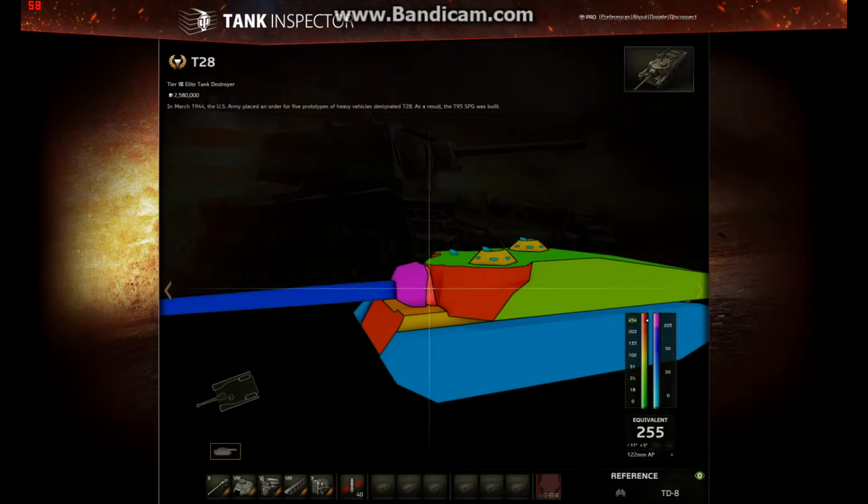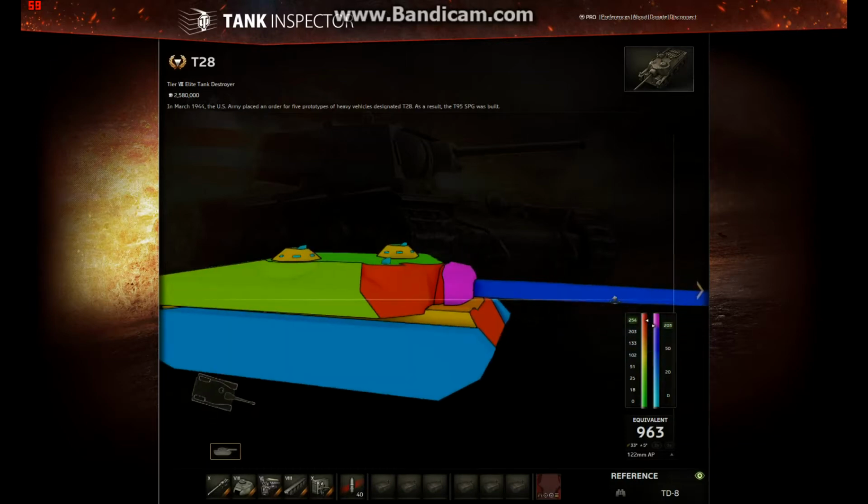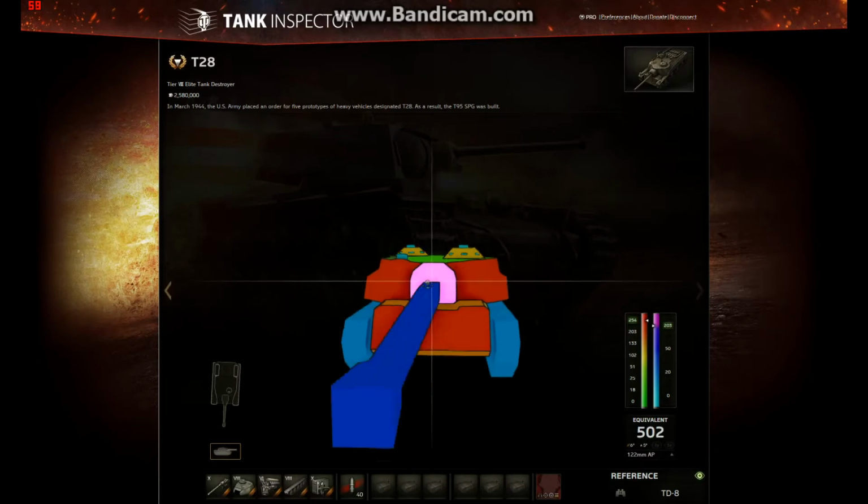If we have a look at this red section here behind the mantlet, that is 254mm thick. And then we have this pink section of spaced armor overlaying that. So it's 203mm overlaying 254. Basically, don't shoot the mantlet. As well as that, it is heavily sloped, and even up there is a ricochet anyway.